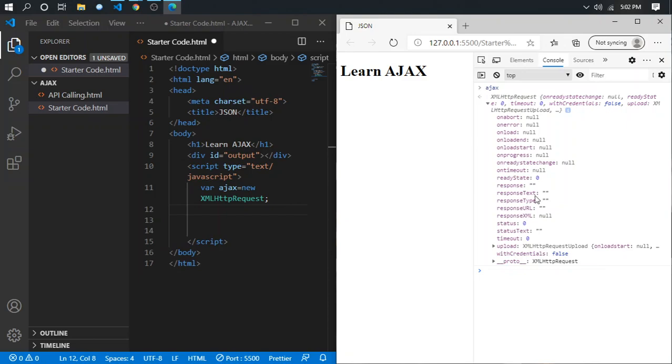Then there are response text, response type, which are also necessary, and status and many other attributes. So we have made an AJAX object.